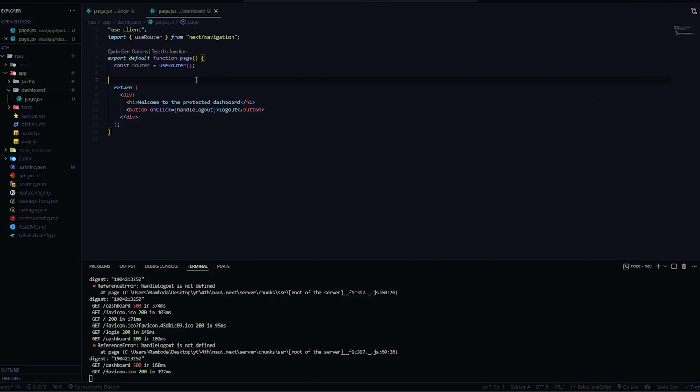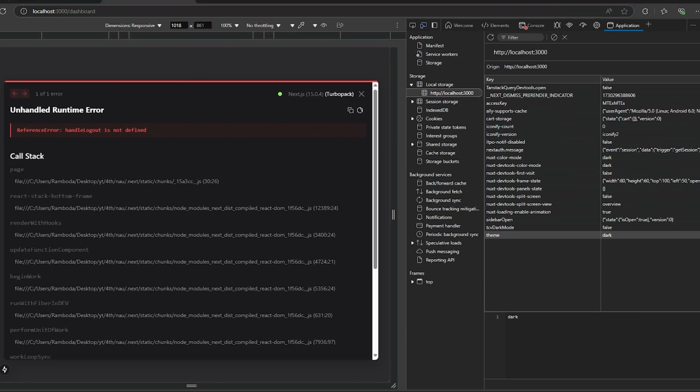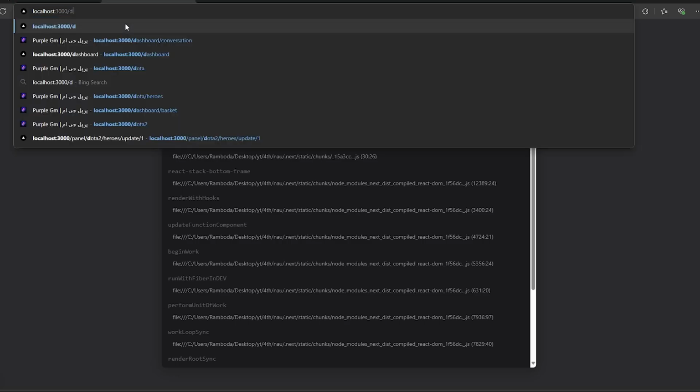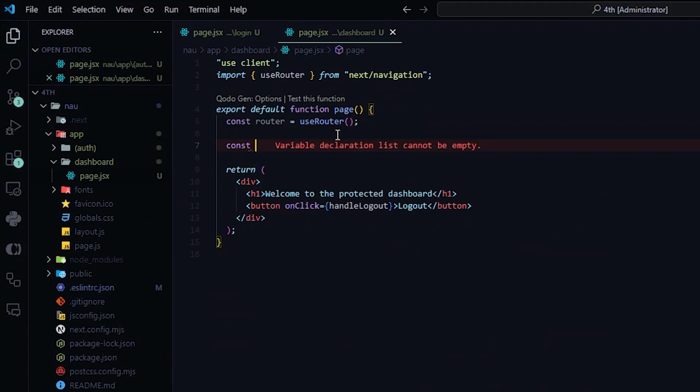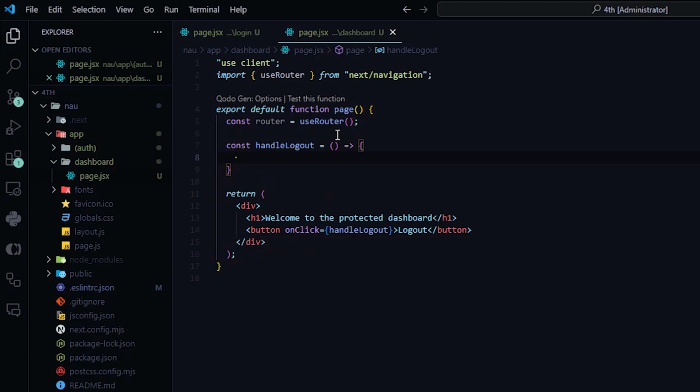So first of all, we're going to handle the logout, then we are going to add a middleware so no one except admin can access the dashboard. So let's go back to our dashboard page. We'll create a variable called handleLogout, which is equal to parentheses, then our function and the body of the function.